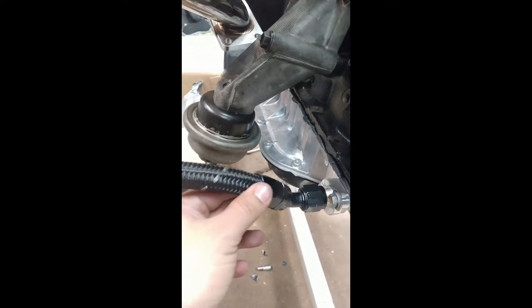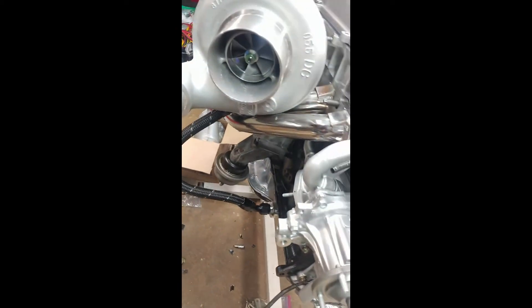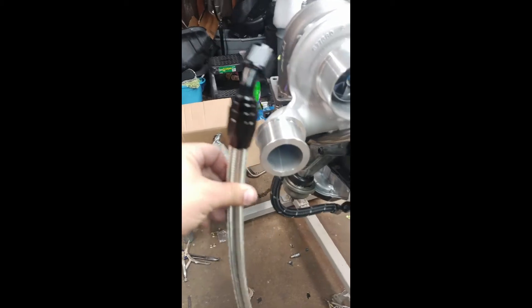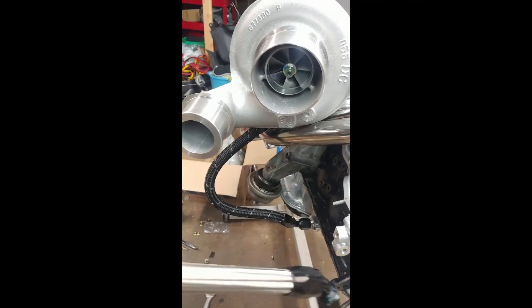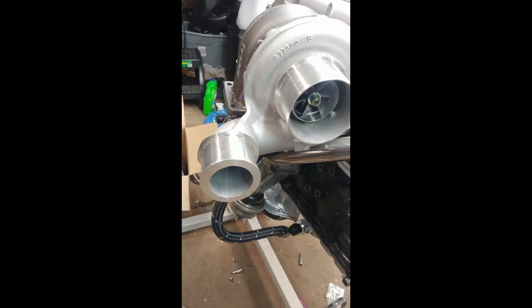This is the nylon hose version. I actually like the nylon because it protects everything, it's pretty flexible, and it makes installation easier — especially if you're doing it on the car. I do have a stainless version available as well and you can order that if you want. A lot of people prefer stainless, which is actually why I use the nylon — I have extra stainless stock. But I'm a big fan of the nylon. And that's pretty much it besides hooking up the oil feed.